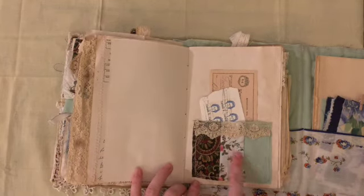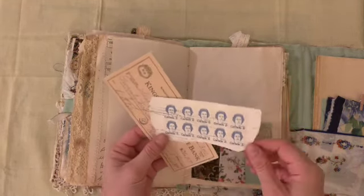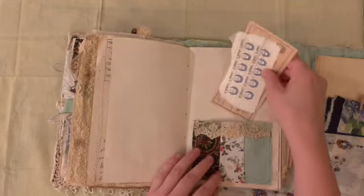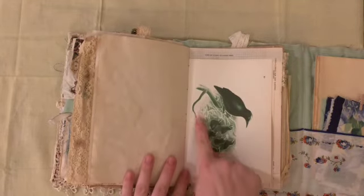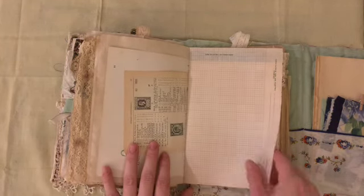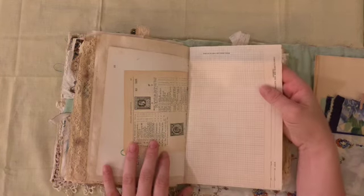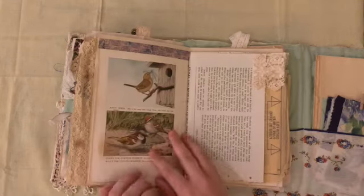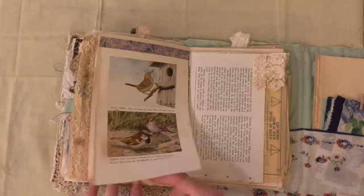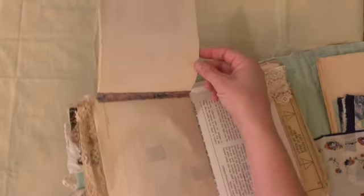Little pocket I've made out of some of the fabrics that I used on the cover, and I have tucked in here some Queen Elizabeth stamps and a canceled Kingston Dalton State Bank check. Children's book page here. Next, stamp book. Just some vintage wrap paper that came from Iowa, Illinois Gas and Electric Company. And I have attached a book page here from a children's bird book. And you can look that up. Plenty of extra journaling space there.